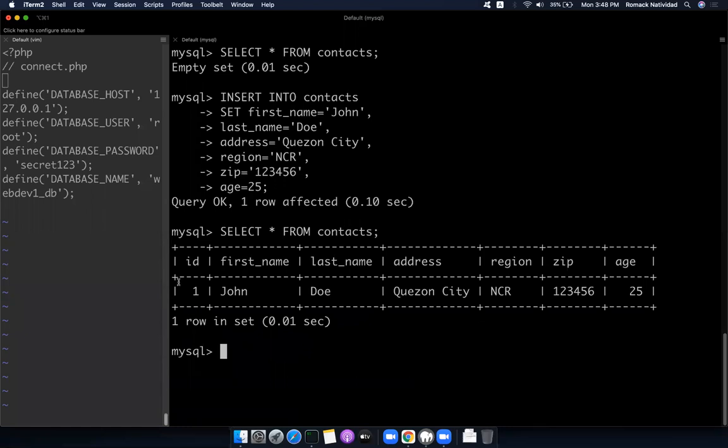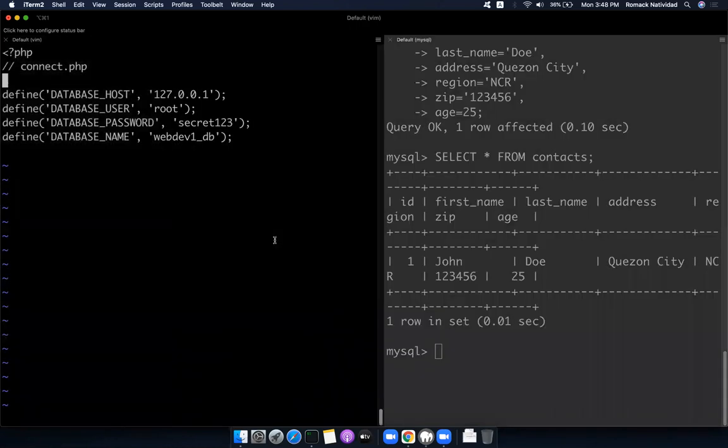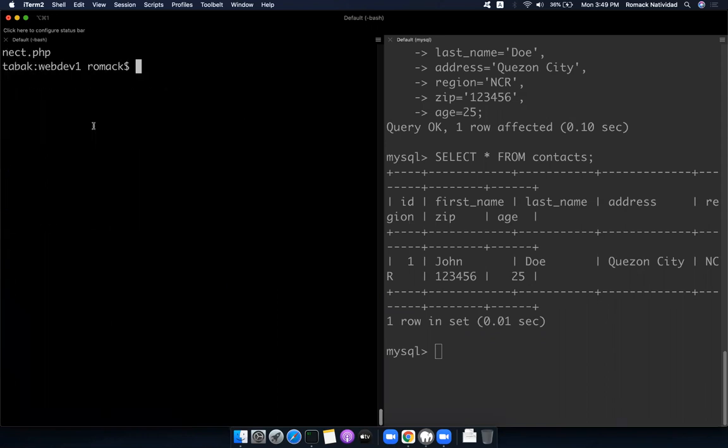But of course, you want to access that using our web page. So we have here the connection PHP configuration file, and now we will use that file. We will create a file called list of contacts.php.